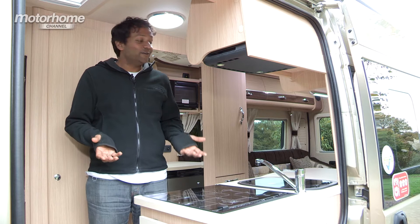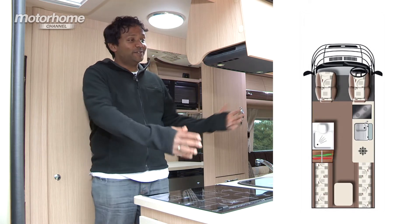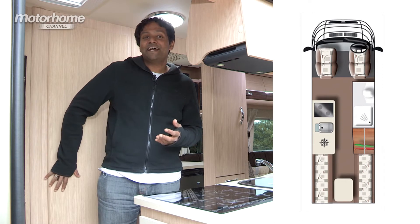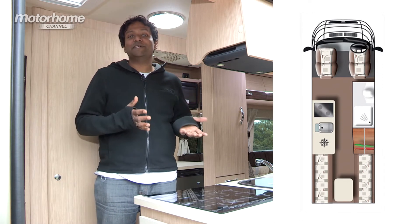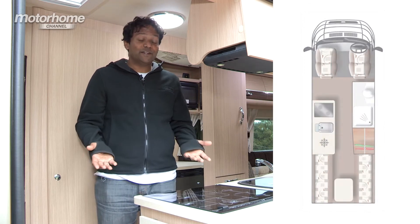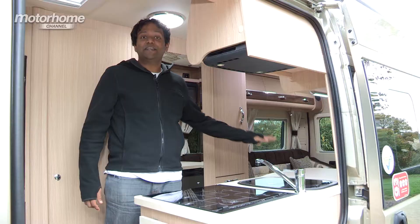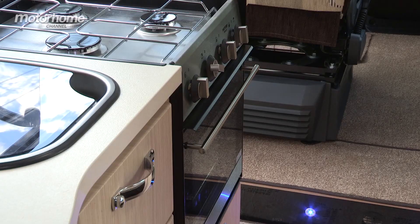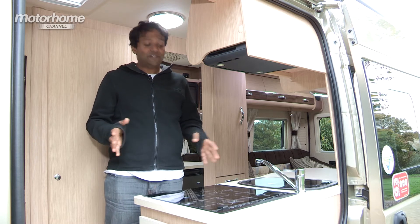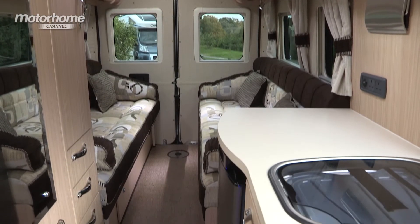Even though the layout is based on the Warwick Duo, it's actually surprisingly different. In the Duo, the kitchen is over on this side and the washroom is over here, so when you open the Duo, what you see is a big expanse of plywood with only half of it open for you to walk in. In the XL, they've swapped it around — the washroom is here behind me, it's a lot bigger and longer, so there's a separate shower cubicle and a separate toilet area, and the kitchen is now on this side, giving you a nice view out through the sliding door, which you can have open when the weather's good. As with any Autosleeper's kitchen, it's really well equipped: it's got a three-burner hob, a nice big sink, lots of worktop space, the fridge is down here, there's also an oven and a microwave oven up here at eye level. This is a classic Autosleeper's design — it's got everything you need out of the box, and I actually prefer it to the Warwick Duo. I think it's a little bit more livable and gives you a bit more of a feeling of space, rather than the Warwick Duo which feels a bit more claustrophobic.